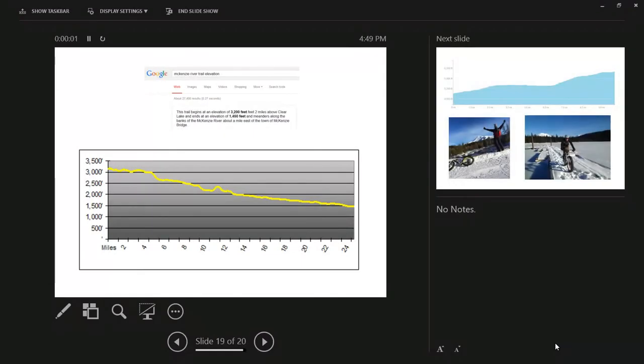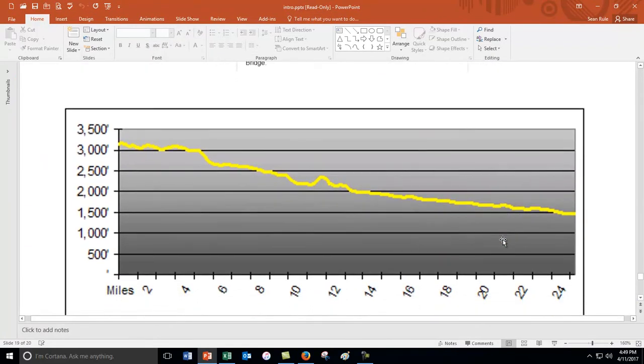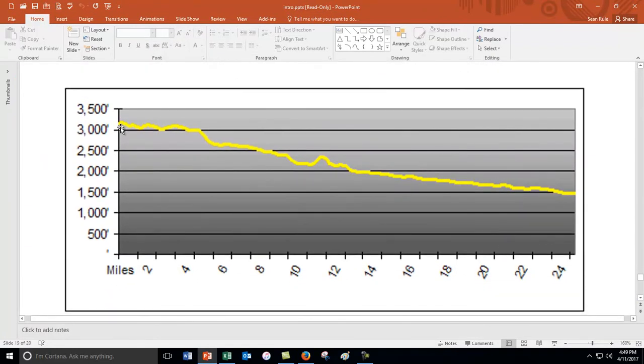Okay. Whoops, I hit the wrong button. Apologies. I've got to get the zoom button. Okay, I'm going to zoom out. There's the elevation gradient. So we just calculated the distance here, which was the 1,750 feet. Now, the run, quote unquote run, is going to be from 0 to whatever the end of this map is. Now let's just do a quick check here. 2, 4, 6, 8, 10, 12, 14, 16, 18, 20, 22. Looks like it's stopping at just above 24 miles. We can call it 24 if you want.